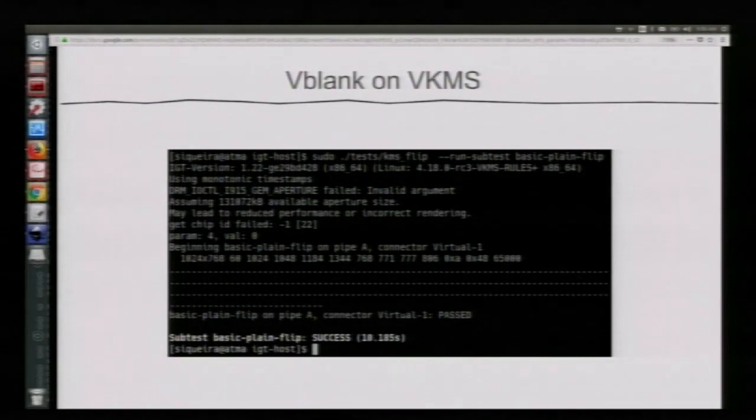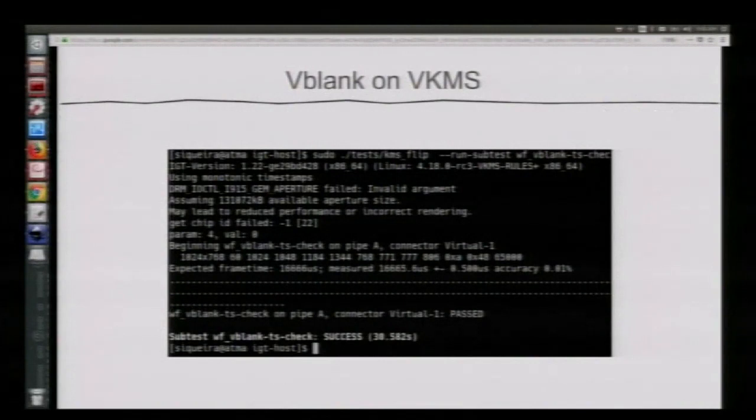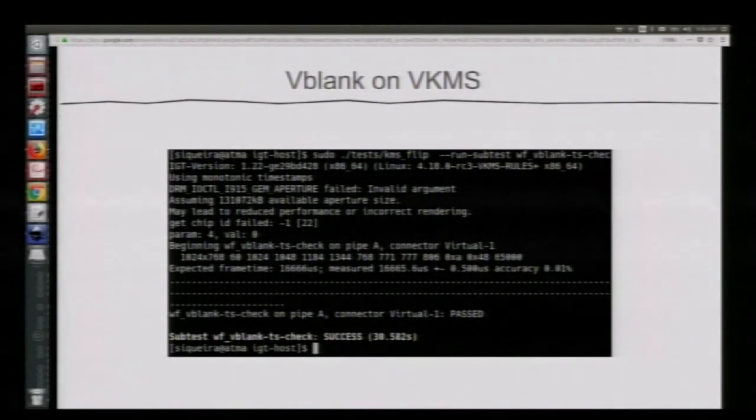The option without Vblank also works well, but I still have to fix some of the patches that I sent to IGT in order to get it landed. And finally, we can see some tests that send the timestamp to the user space, and we check if it's correct or not based on the time sent. Again, everything works well, and this is the kind of test that we skip if we are not using the Vblank implementation.